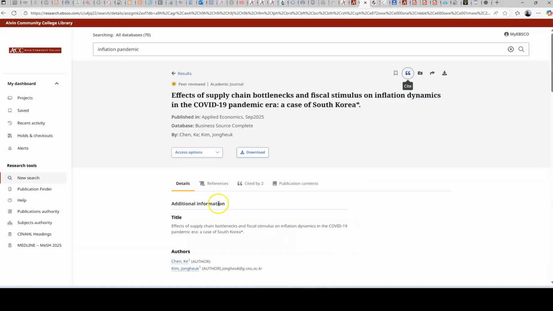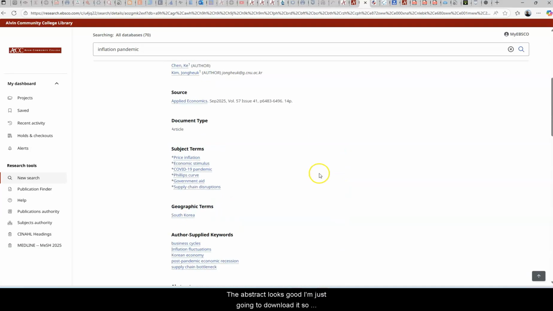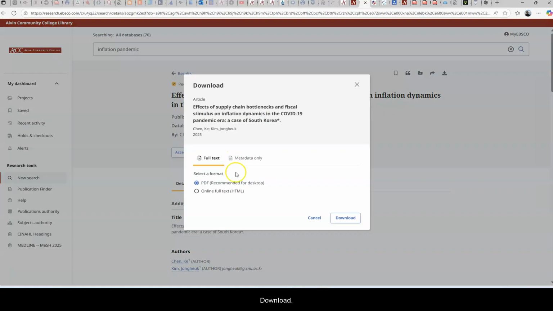Okay. So this is good. I like this one because the abstract looks good. I'm just going to download it so that I can read it later. Click download.